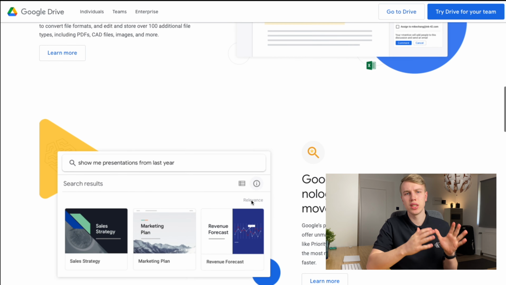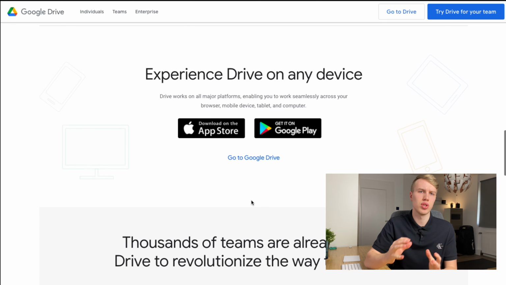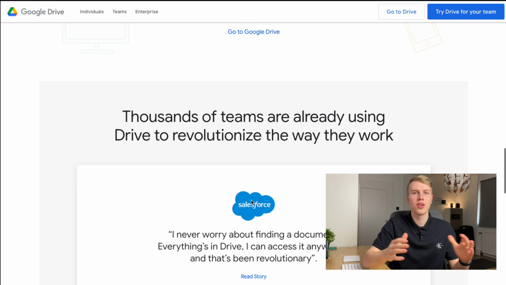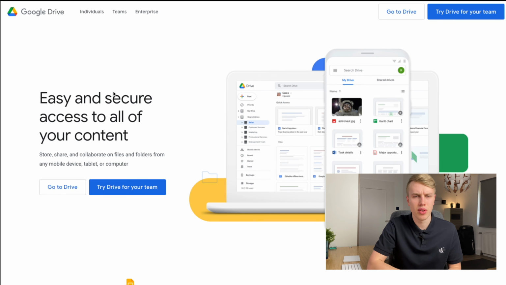And Google Sheets, Docs and Slides are very well integrated into it and auto-synced to your Google Drive. Google Drive also makes it easy for you to share files with your classmates or other students, as they usually have a Google account as well, so it's very easy for them to access your files.